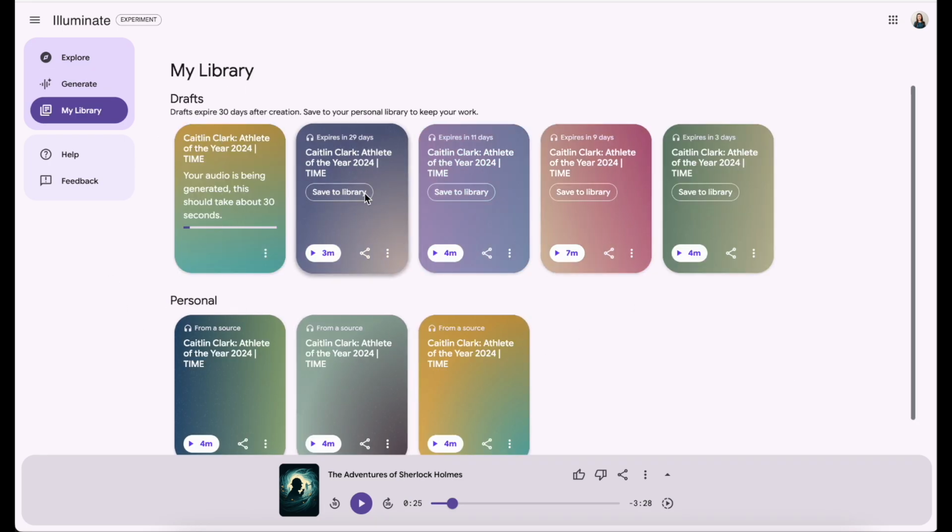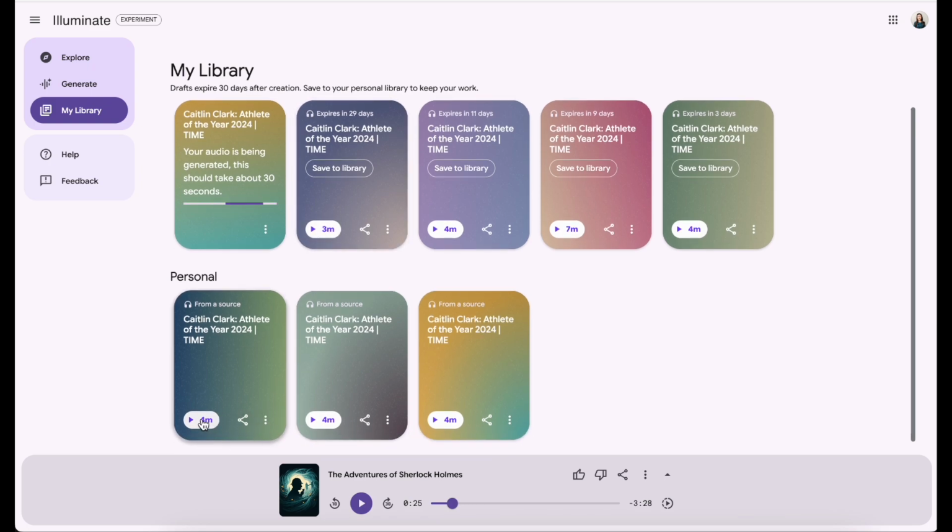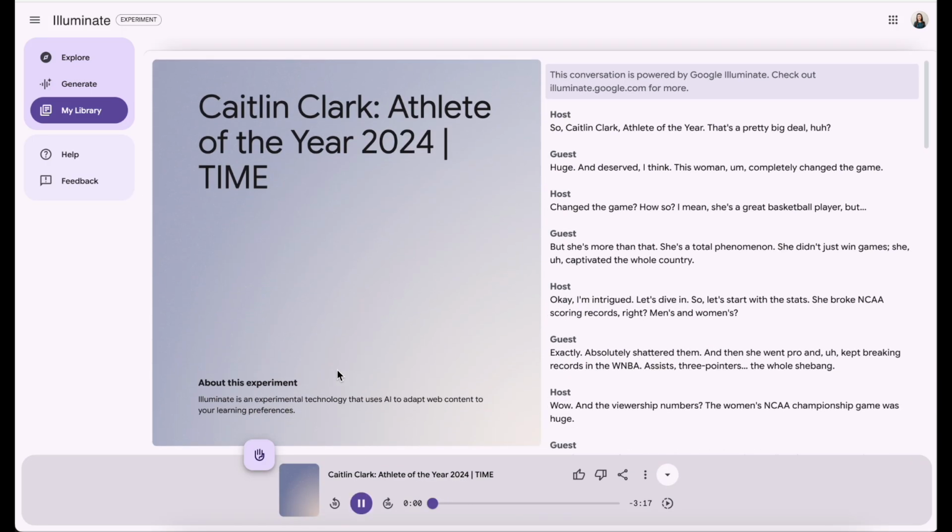You can see that I model this for groups when I do like in-person professional development sometimes. So I've got a few keyed up. Now this is all the same article, but you'll notice when I've done this in the past with the same article, it's given me outputs of different lengths. Kind of similar to how when you use generative AI like ChatGPT or Gemini, and you can ask the same question or task and it gives you a different response. So let's take a look at this one that was already generated, so we're not waiting.